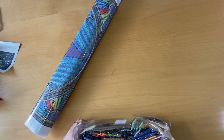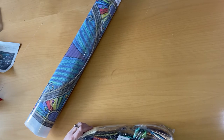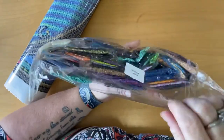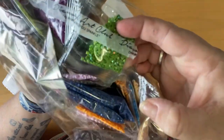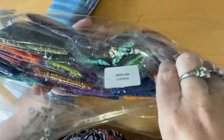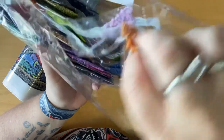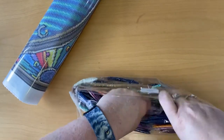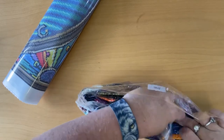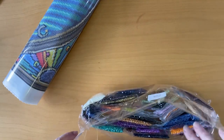So, 3 AB drills. We are not going to go all through these. However, I will show you the ABs. So we have, just going to bring you down a little bit, the green AB. We have, and I say it, the blue AB. Look, can't even. That's a bit better. Right, green, blue, and what was the third one? Yellow. Yellowy orange.